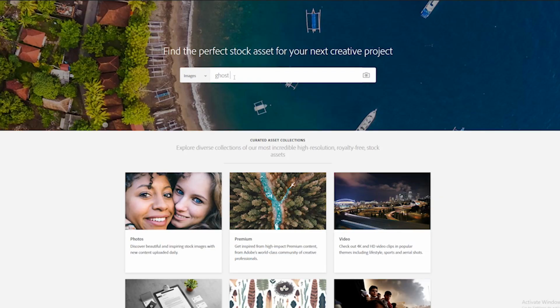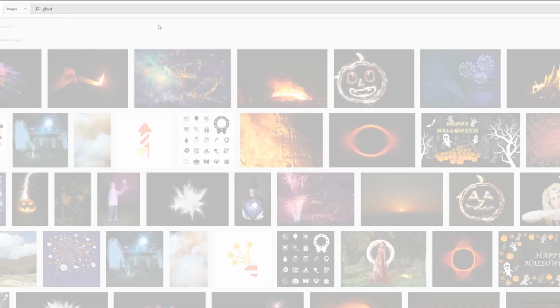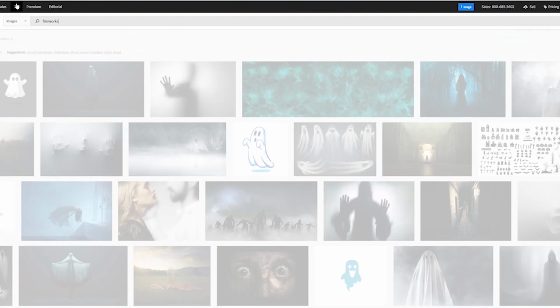Adobe Stock. That's right. You could search anything on there, and I mean anything, and you will find it on Adobe Stock. A ghost, lightning, fireworks. Yeah. On there, probably. Asterisk by that, I'm not sure, but probably. You could find a ghost and fireworks, likely, combine them, and that's the thumbnail. People are like, wait, is that a real ghost? And is it lighting fireworks? There's one image that you can find. You take like 15 and you put them together, and then you have this masterpiece.